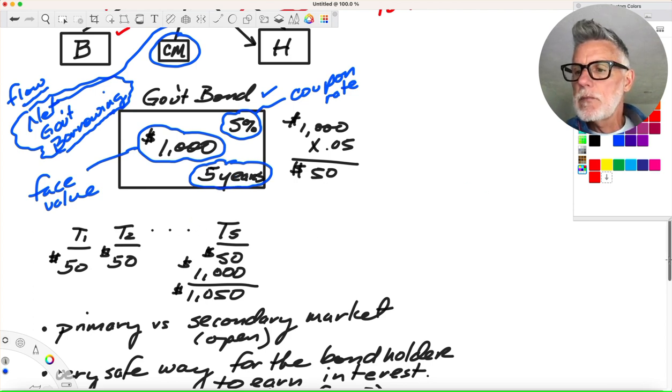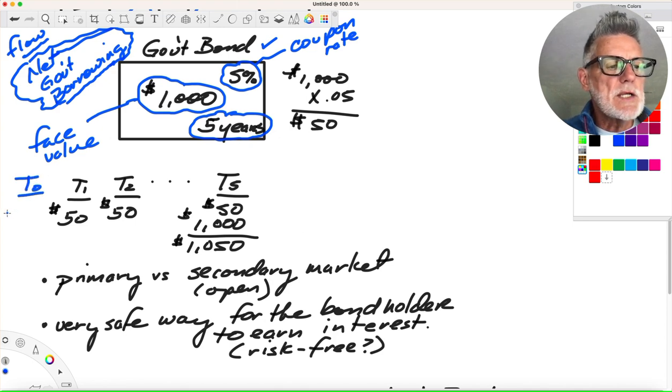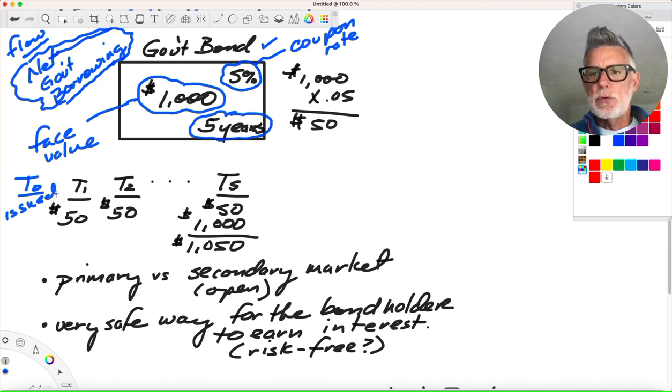So then if we come down a little bit further, we see that I've identified time period one, time period two, all the way through time period five. And if you think about this, at time period zero, the bond is issued. When it's issued by the government, these bonds are actually issued through major brokerage houses, major companies that sell bonds and stocks and things like that. These are companies on Wall Street. These are called primary providers. And the government works through a small number of those to get those bonds sold. One year after the bond is issued, it will pay an interest payment of $50. You go, well, how'd you get that?